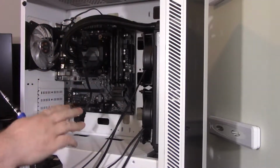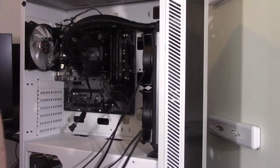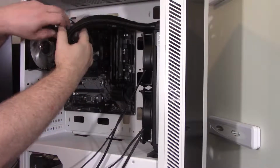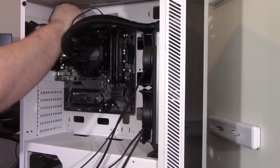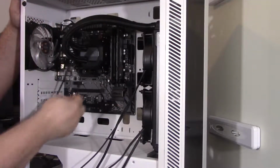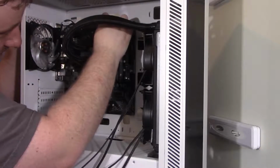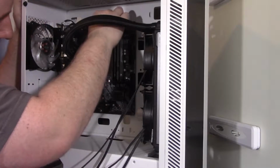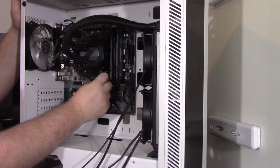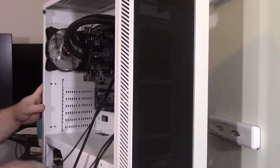Okay, so the question is I really would like to put this in the bottom, but it will definitely interfere with the graphics card, so we're not going to deal with that right now. What we are going to do, we're going to go ahead and send these out. We're going to loop this way. Let me think. Pump is up top. CPU fans down bottom. It's only from working with this for a little bit how I remembered that. Yeah, well, we'll deal with that later. Let's go ahead and get these fans swapped around.